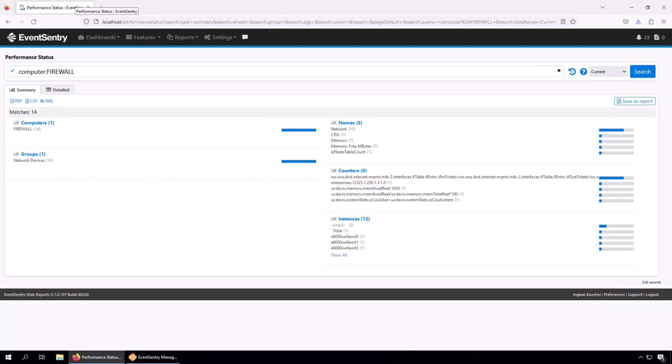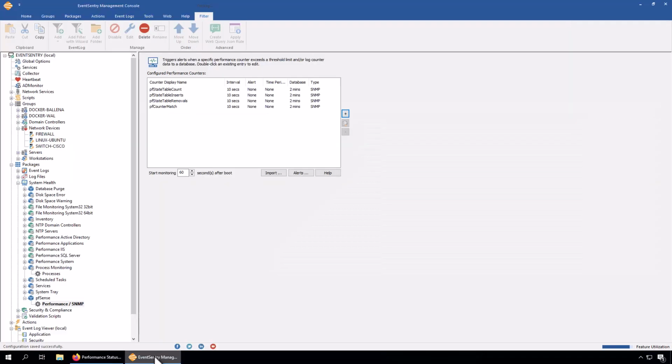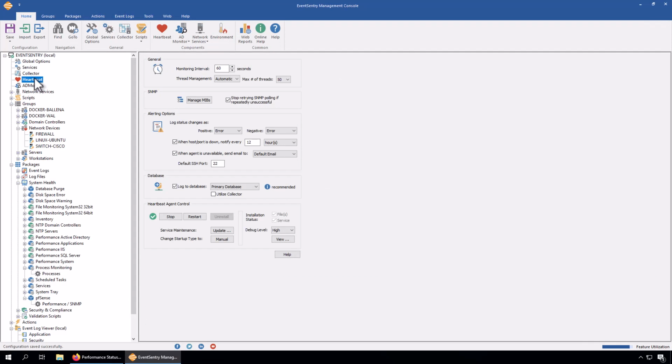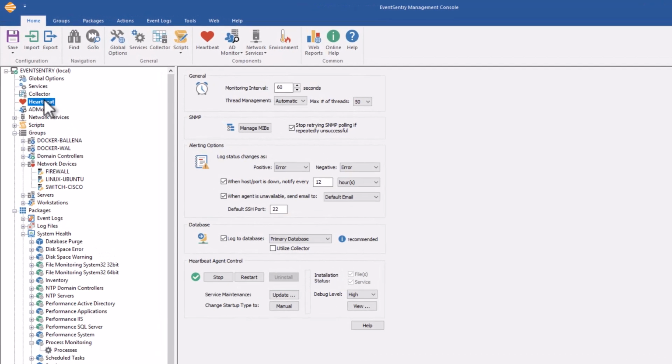Another thing to point out about SNMP monitoring is that it is actually the heartbeat monitor that obtains SNMP data from remote devices. Since EventSentry doesn't have agents for non-Windows devices, of course we're obtaining this data via SNMP, and the component that actually does that is the heartbeat monitor.